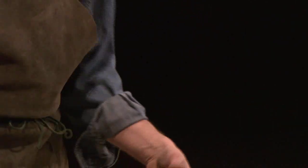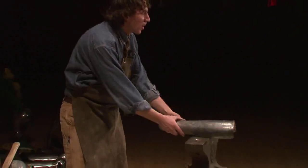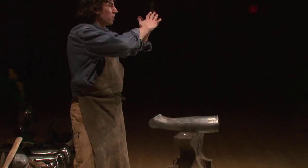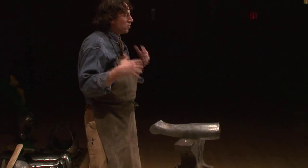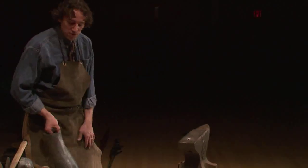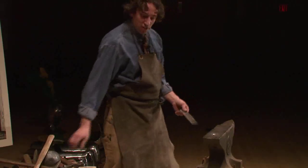All right, so another thing that you find on armor, you find these crests, okay, or flutes, all right, where the metal is pushed up, and you usually find them running along the legs. You find them sometimes in the shoulders, you find them in Gothic armor a lot. I'm going to show you how to do something like that. So I'm going to take a flat plate and I'm going to planish it a little bit.